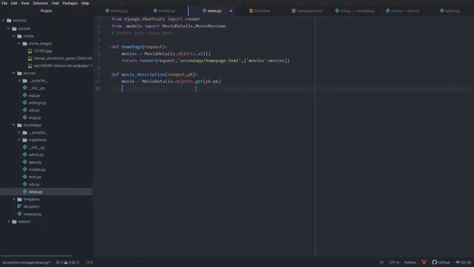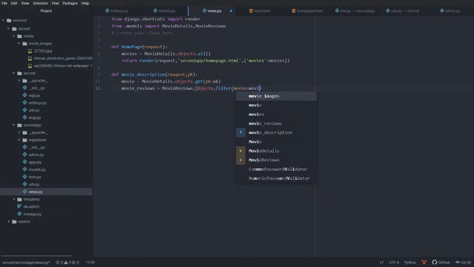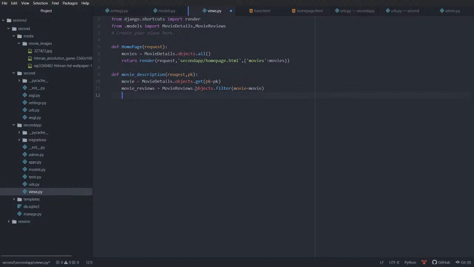And for the reviews, I will name it movie reviews, equal to movie reviews dot objects dot filter, and this will be movie equal to movie. Now what's happening in this line? I have fetched my movie for which I need to show the description and the reviews, and I have gone to the movie reviews object.